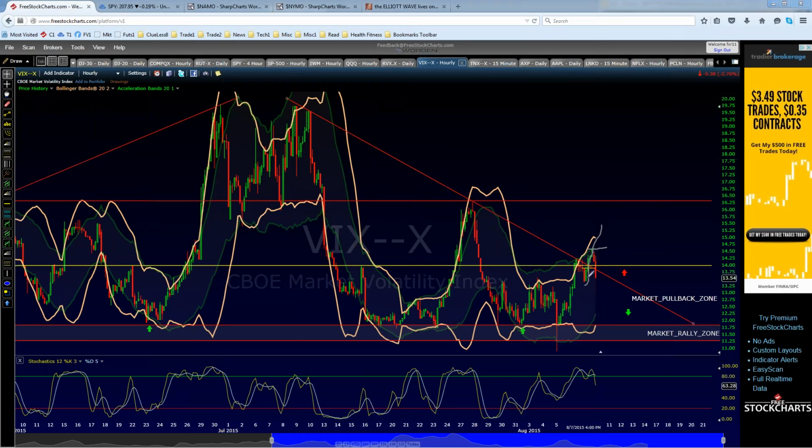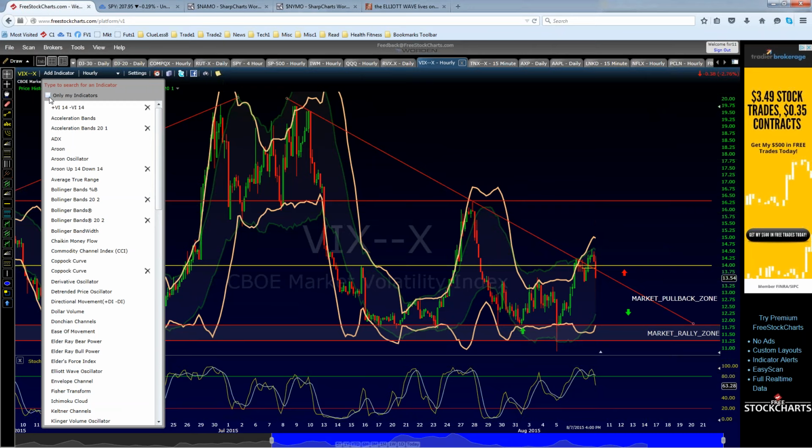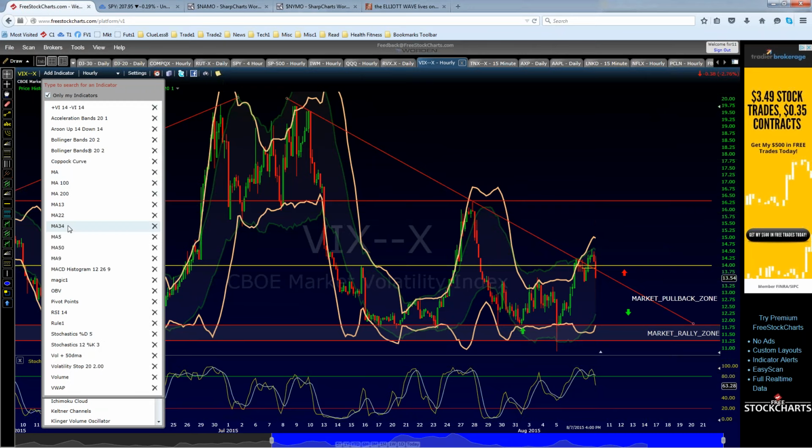Now it's creating this pattern. This is not necessarily a good pattern for a VIX, which is good for the market. This looks like it wants to get oversold, so I wouldn't be surprised if the VIX comes down a bit more. Now, purposely, I left some lines out to show you guys, and that's where we're going to wrap it up. I left the 50 and the 34 on the VIX out. I read this just like a stock.